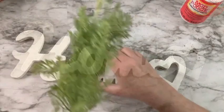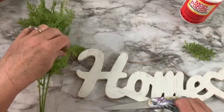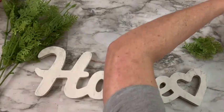I have these really cute floral picks. I've been using them in a lot of DIYs. I got them at the Target dollar spot. And I'm just gonna pull off some of those little fern pieces and hot glue them around that heart. And then there's a couple little white, off-white kind of flower pieces up at the top. And I'm gonna add those to the heart as well with a little hot glue.